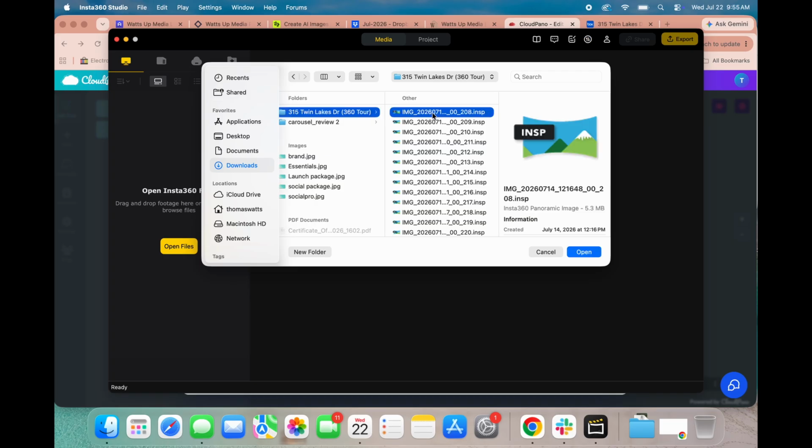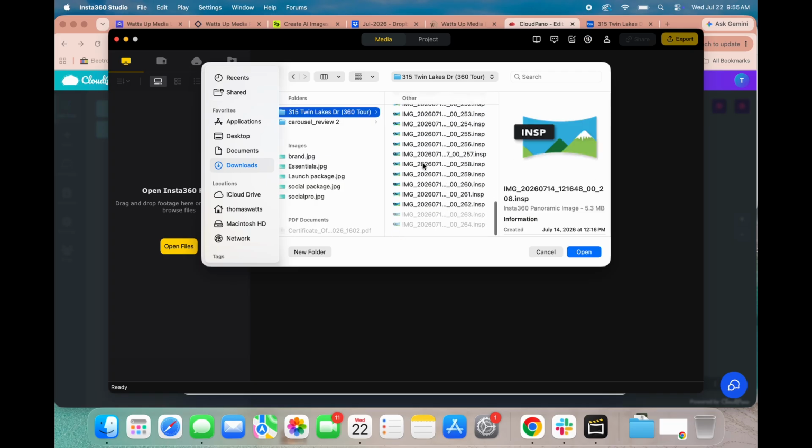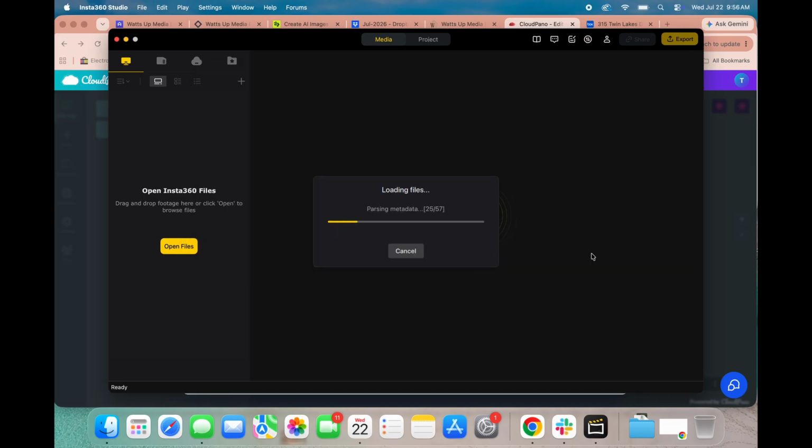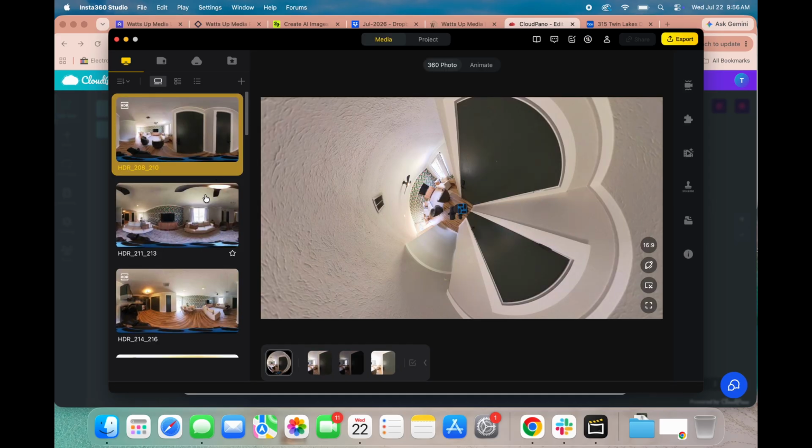So what you want to do is click the first one, hold down shift, go all the way to the bottom, tap the last one, and it'll do that. Hit open. So they're in this other type of file for some reason, and we have to edit them really quick to make them look good. And this is taking a lot longer than I thought. Okay, cool. So they're all in here.